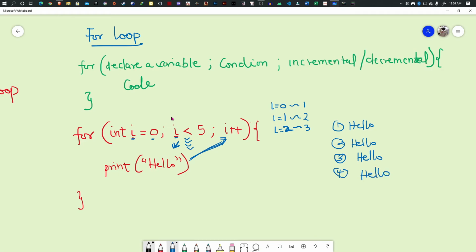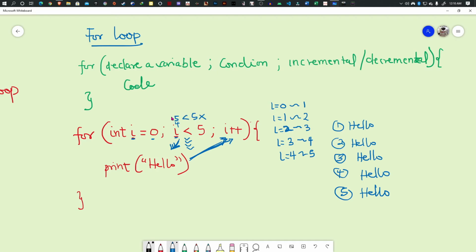And then we do what? We increase i by 1, which becomes what? So i here now becomes 4. Is 4 less than 5? True. So we come back in here, we print hello. So for the fifth time, we print hello. And then we do what? We go back here and then we increment i by 1. So we pick our i that was 4 and then we increment it by 1, making 5.